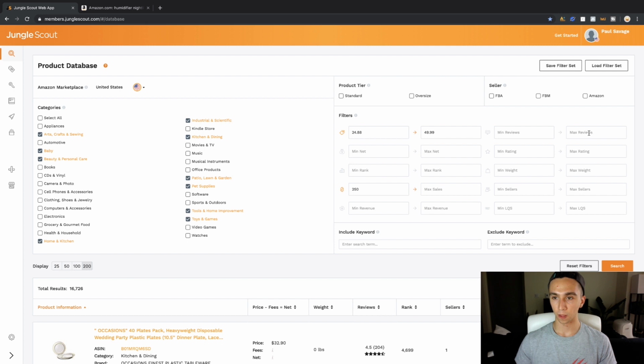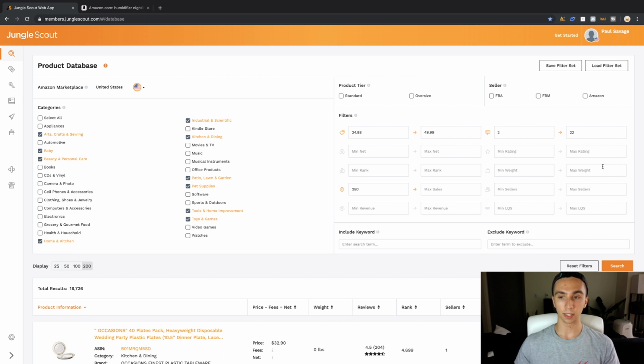So when we go into max reviews, you could actually set max reviews to like 22 and then negative reviews to 2. So we're actually looking at products that just launched. And this is my favorite innovation. The FBM thing is cool. It can get a little boring because you're missing out on a lot of products. Most things are sold by Prime. Like I said, I found a really good product using that method. That one takes a little longer. If you're more patient, you could use that. This is cool because we're actually seeing things that were just launched.